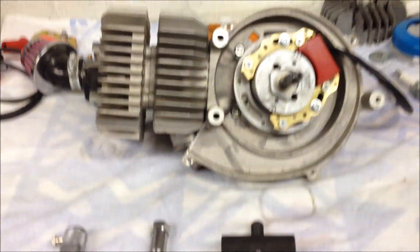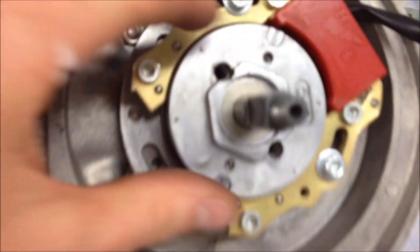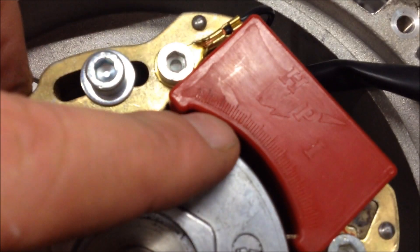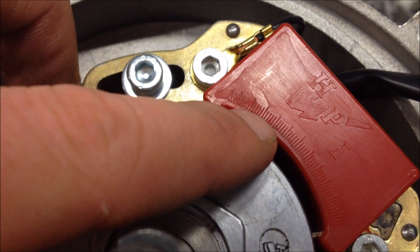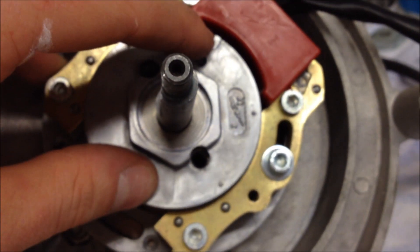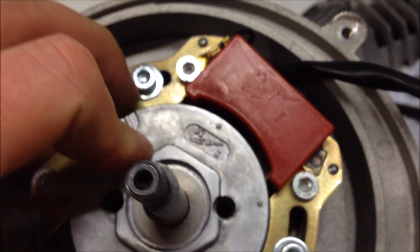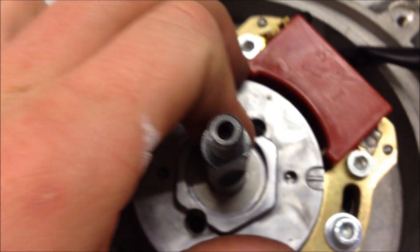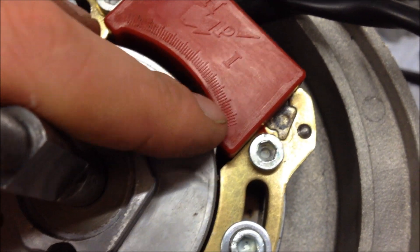In this tutorial video, I'll just quickly show you how you can set up the HPI internal rotor system. You gotta set it up in such a way that it lines up with the second largest marking, which is this one. You've got number one here and you gotta get it to the second one. You want that to line up with the stripe furthest on the left — because there's two stripes, this one on the left, this one on the right. So again: second largest line with the left line on the rotor. If you're running an engine that turns to the left, you gotta do the same thing on the other side — the line on the rotor on the right with the second largest line on the stator.